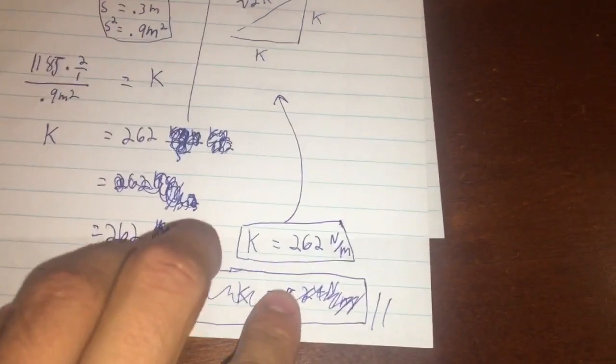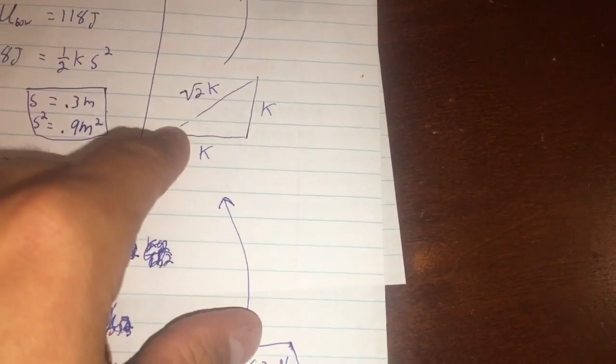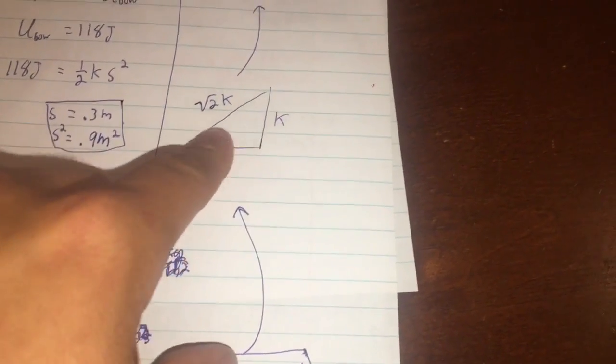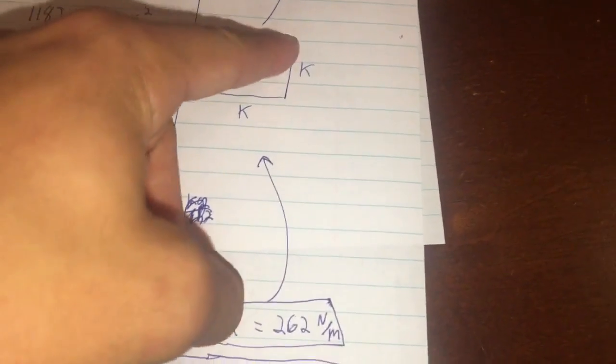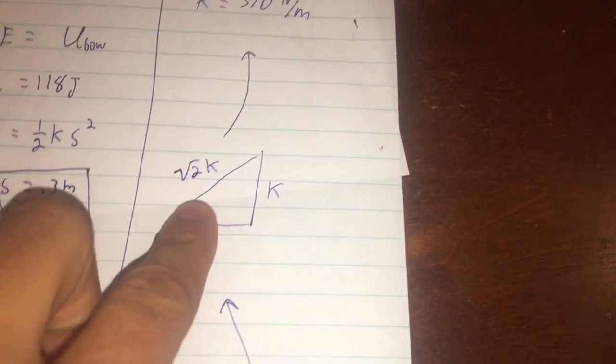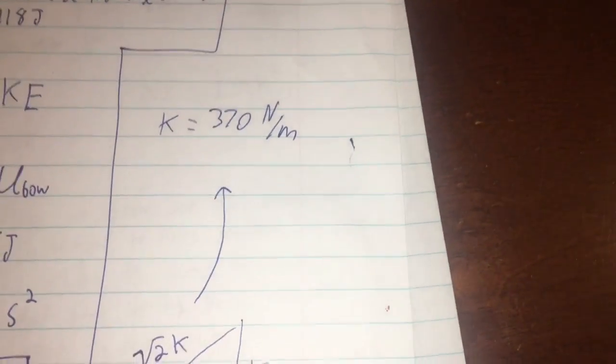So we found the spring constant K of our bow in the Y direction, and if we want to find the actual spring constant K for our bow that's traveling in the 45-degree angle direction, if we multiply that constant K by the square root of 2, we'll get our magnitude value of 370 newtons per meter as our spring constant K of our bow. So that is the constant K of the stretchiness of our bow, slinging the arrow into the air.